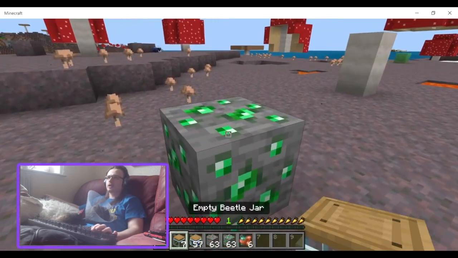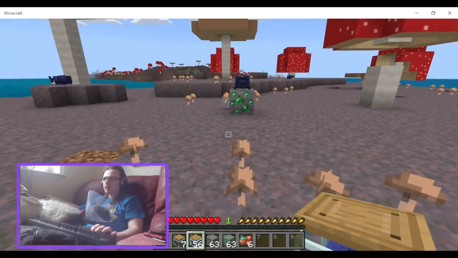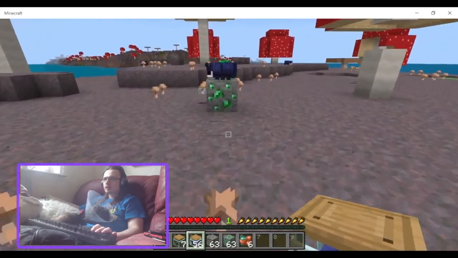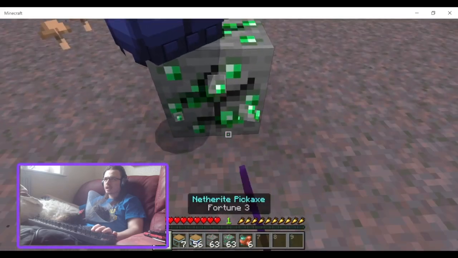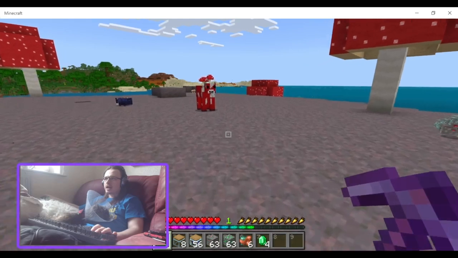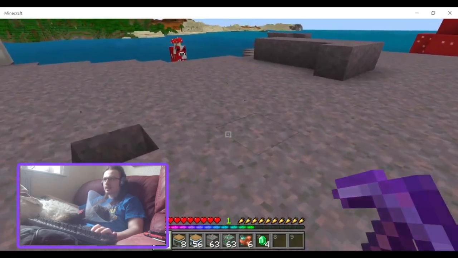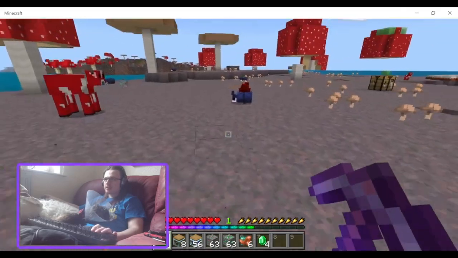Now emerald. And now he's an emerald guy. But yeah, the ore detection could do with a little bit of work, but yeah, pretty cool. And they are cute. I do like them.